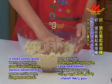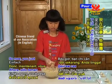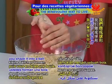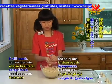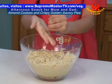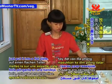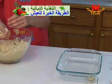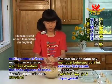Okay, so now it looks pretty good, so we can start making the balls. So now you just take some of the dough we just made, and then you shape it into a ball. But make sure you don't roll it, for if you roll it, it will crack. So just squeeze it. Once you made a ball, just put it onto a flat plate. So just keep on making some of these.